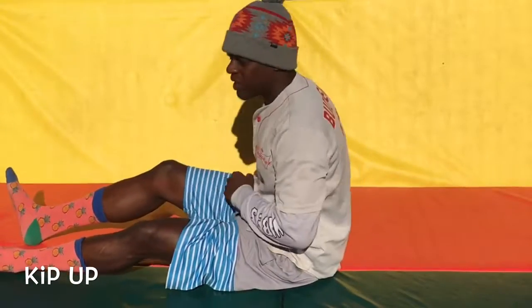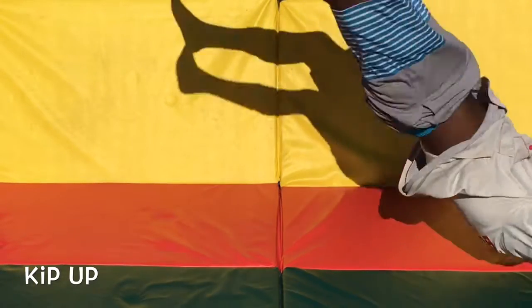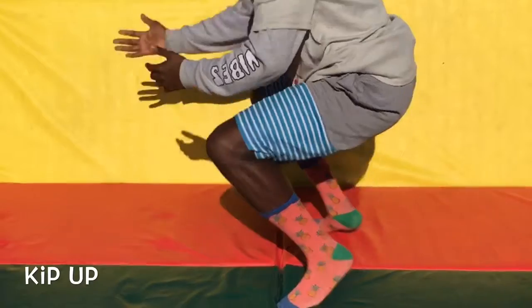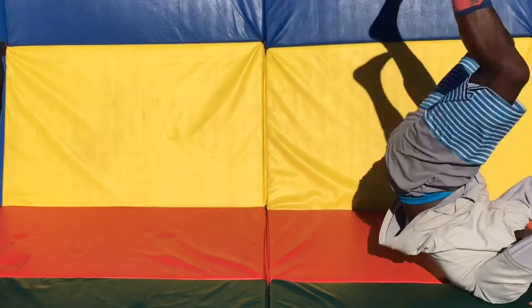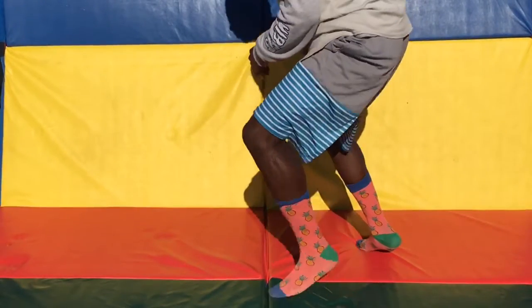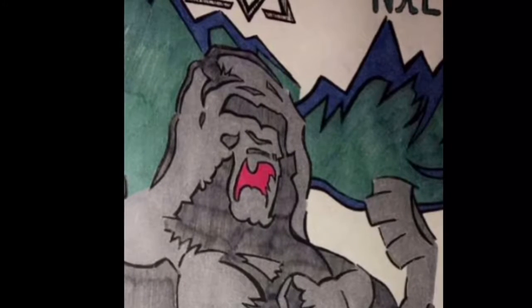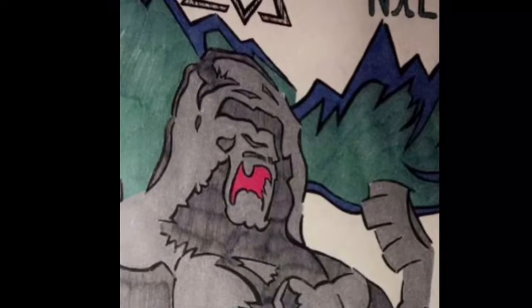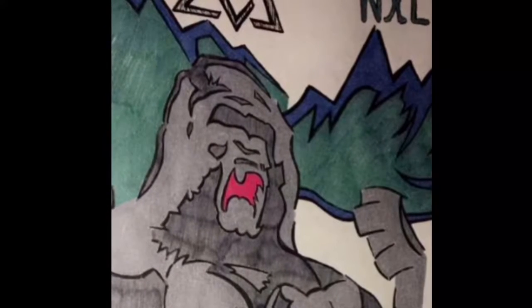Third explosive movement is the kip up. Right here. That's the kip up. Keep doing each explosive movement until you're comfortable and moving on to the next one.